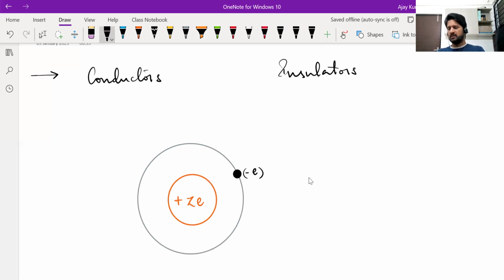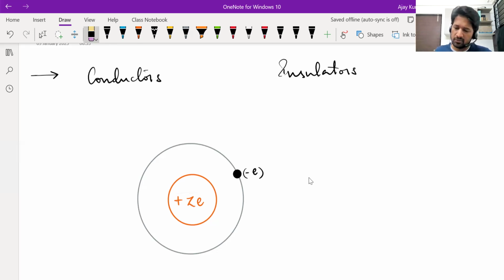Fine. Now, in the chapter on atoms, we derived an expression for the total energy of an electron in an orbit also. In case of a hydrogen atom, it is minus 13.6 into, I think, Z divided by n square. Or, okay, Z square by n square, right? So as the orbit number increases, the total energy of the electron increases. So greater the distance of the electron from the nucleus, greater is its total energy.